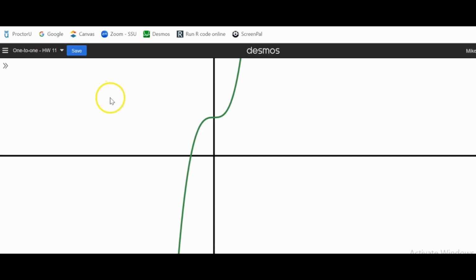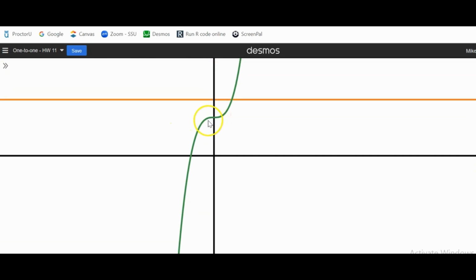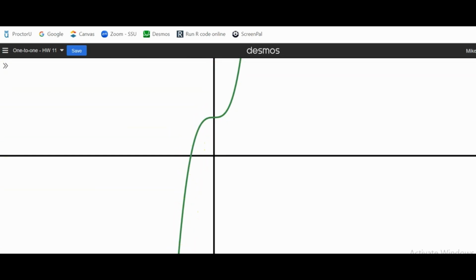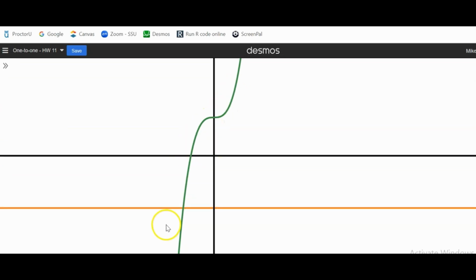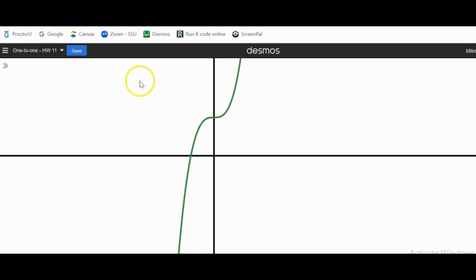Okay, here's what's called a cubic function, and you can see that it only ever crosses the graph in one place at a time. It travels up along, and then goes over here, and then up here. So it never crosses this cubic function at more than one point at a time. Now there are some cubic functions, in fact the example that we did a little bit earlier was a cubic function, the one that had 3 points of intersection. But this one in particular only has 1 point of intersection at any one time, and therefore this function is a one-to-one function.